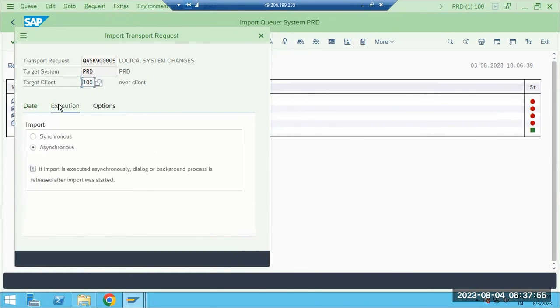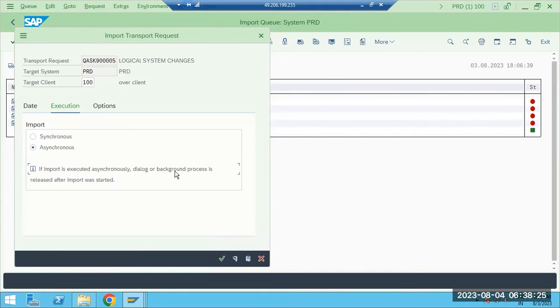Here for execution, we can import the request in two modes: asynchronous mode and synchronous mode. In asynchronous mode, one job will be triggered in the back end, which requires one background work process.